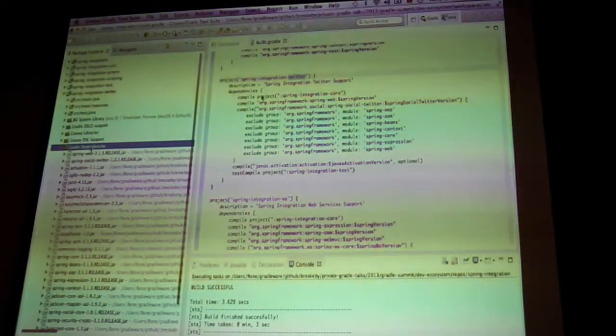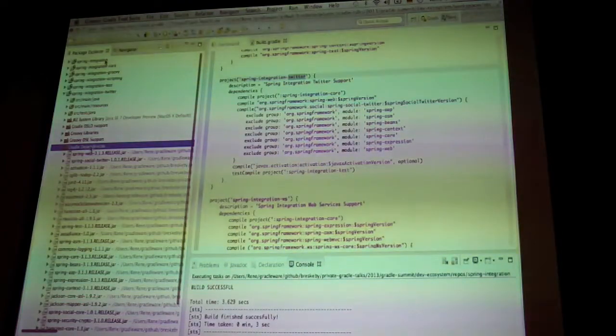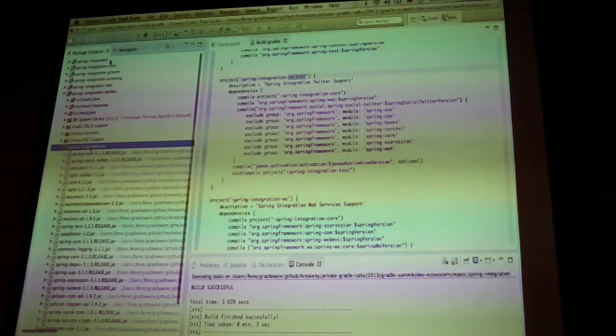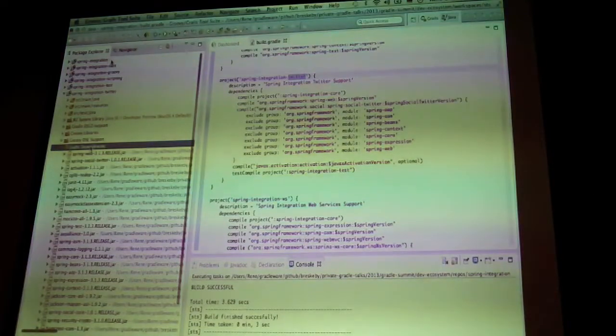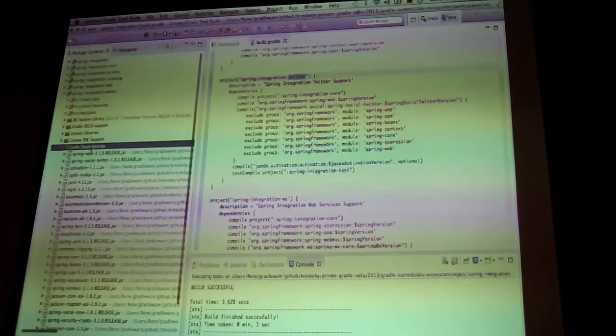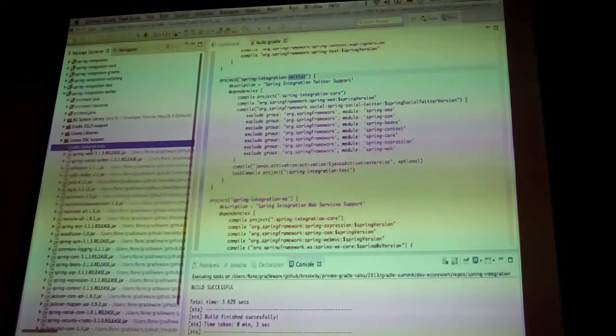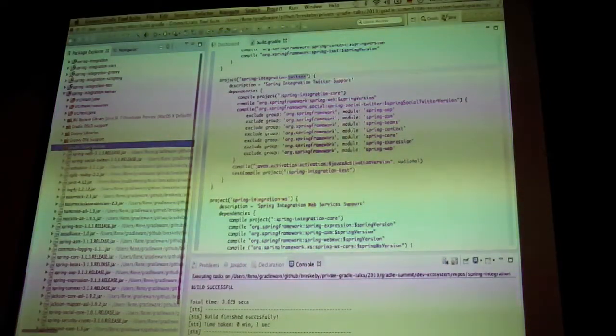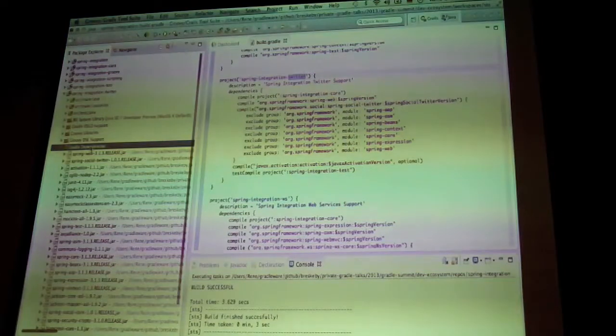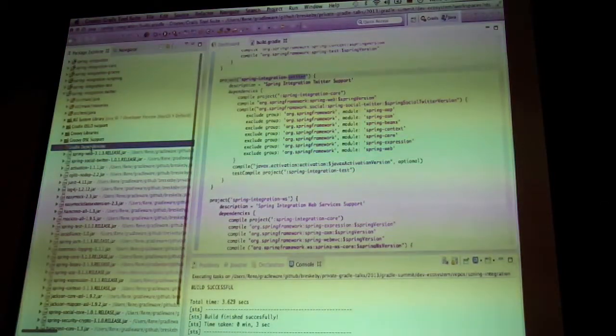As you can see here, Spring Integration is my root project, and what they do is use some resource filtering to present it as a plain hierarchy.